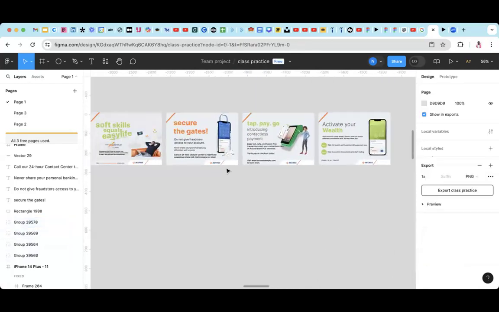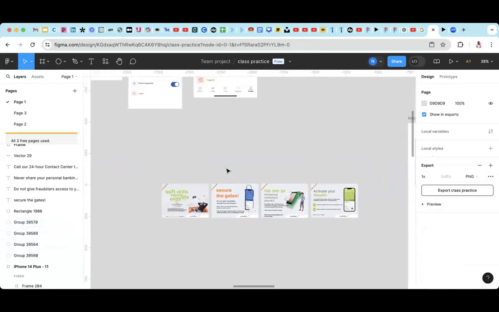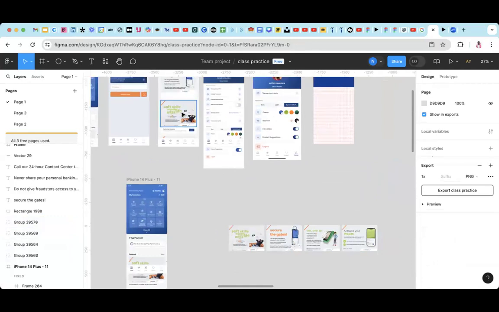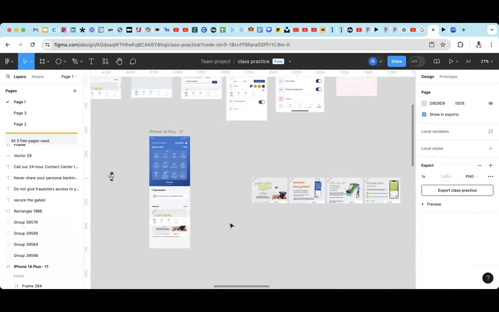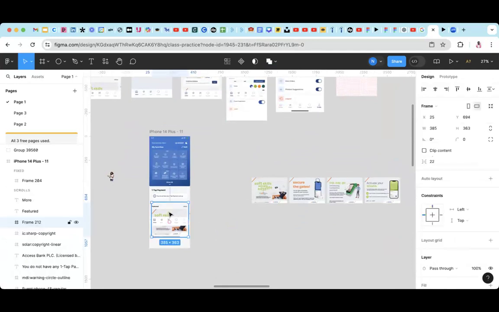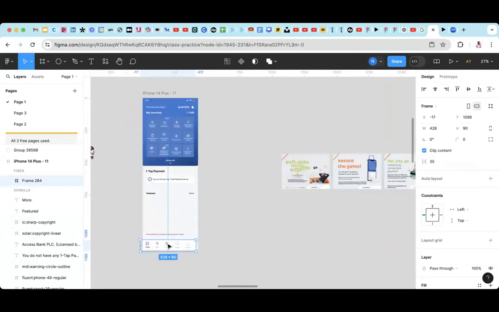So to be able to make this thing move horizontally, this was how I did it. So let me just delete it here so that you can learn.